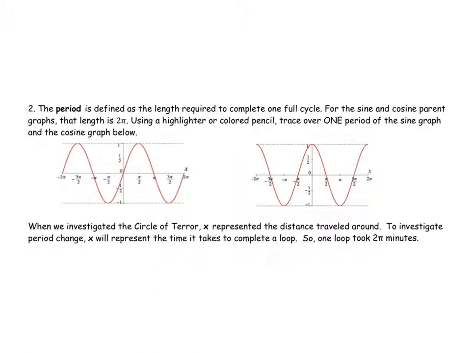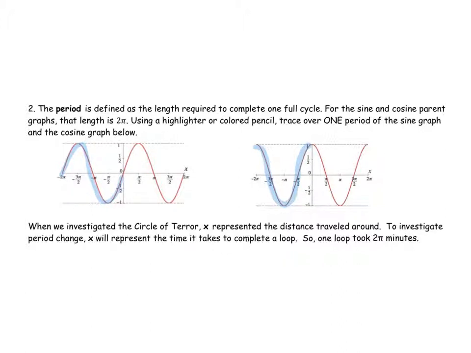So period length is defined by 1 full cycle. In our sine graph here we got 1 full cycle, then it repeats that same full cycle, and it's just going to continue and continue. Same thing with the cosine graph. We have 1 full cycle, and it does the same thing, down and up, and it's just going to go down and up and down and up, and so on and so forth. So that's my 1 full cycle.